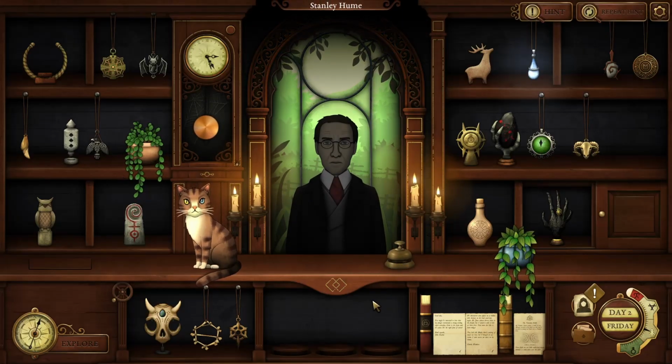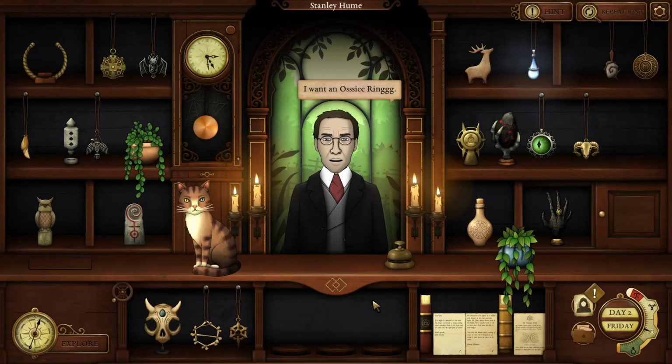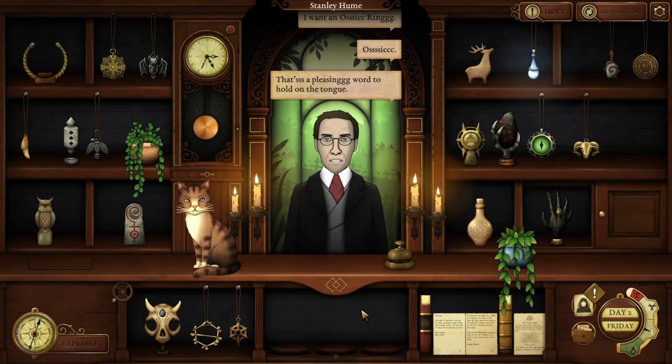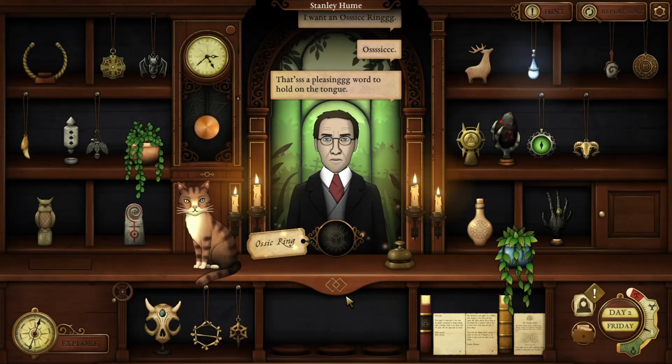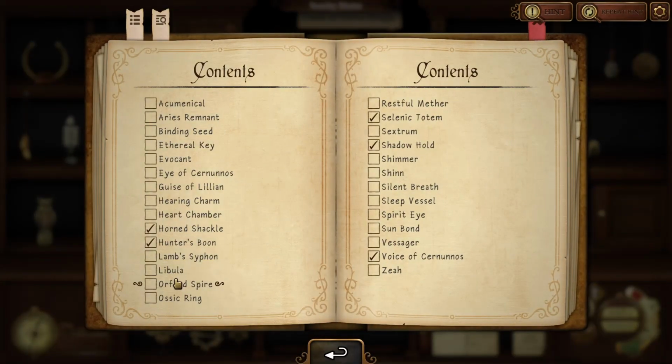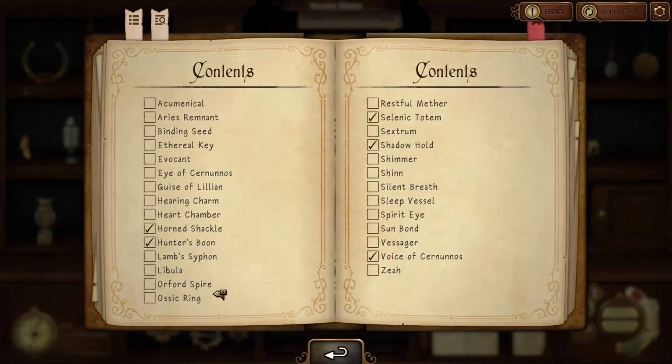Ring. I want an Ossic ring. Ossic. Sir, that's a pleasing word on the tongue. Are you a snake? What's happening? Ossic ring, as opposed to... Oh, no, wait. I was thinking of something else. All right. I keep closing things.